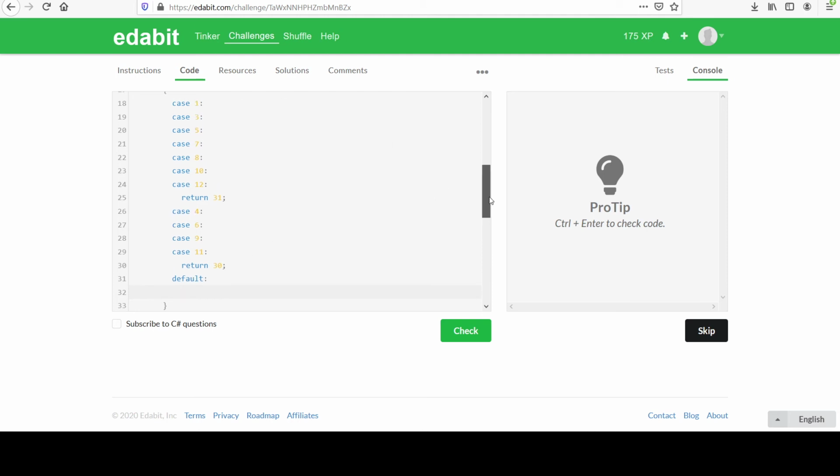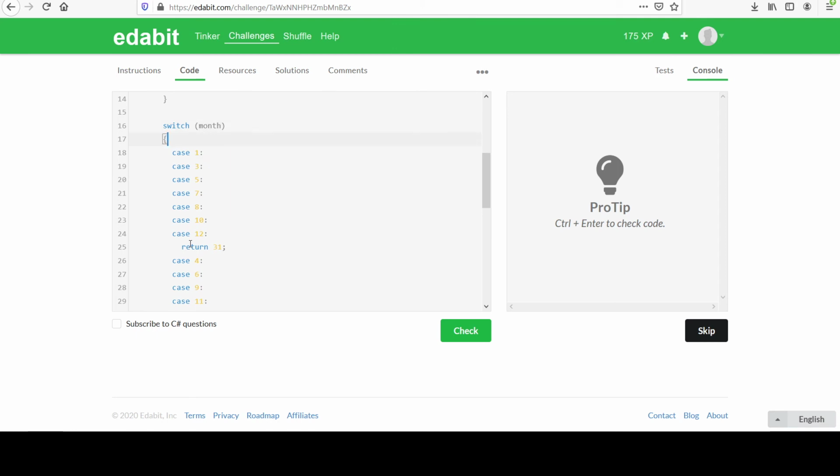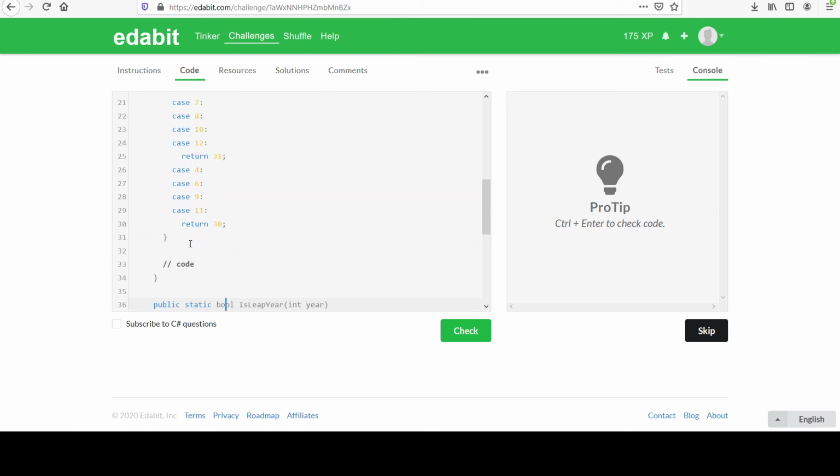If your logic went through and didn't match any of the cases, you can have it run some special code in this default section. Default is a keyword, so you could do any kind of thing you wanted here. I'm not going to. Sometimes I'll just put a log statement in there like, hey, I wasn't expecting to get here. And those will on occasion pop up, and that's a nice notification. But I think we're good here. Return 31 or return 30. There's really nothing else to do at this point.